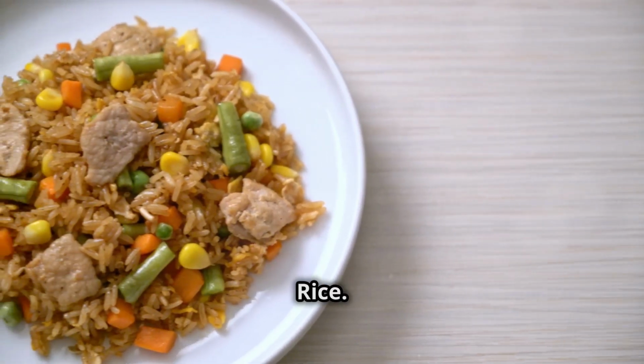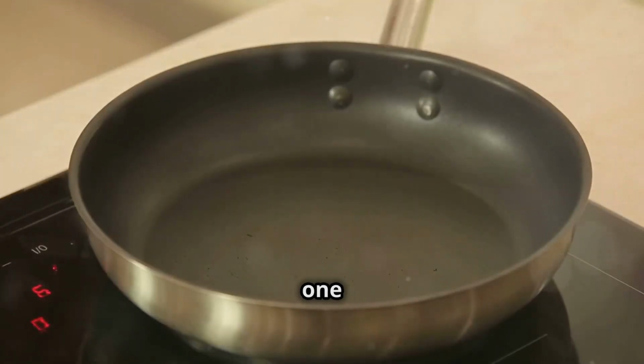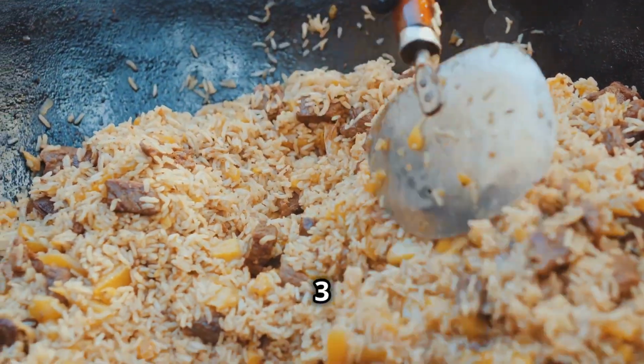Meal 4. Pork fried rice. Here are the step-by-step instructions to make a delicious pork fried rice. Step 1. Heat oil in a pan. Step 2. Add pork and cook until browned. Step 3. Add rice and stir-fry for 3 minutes.